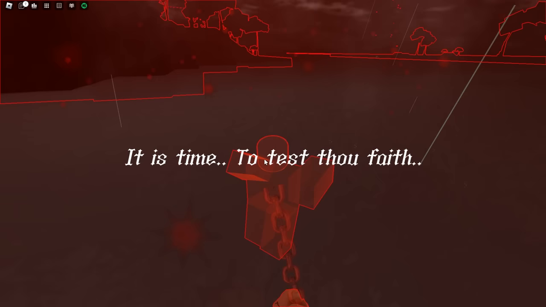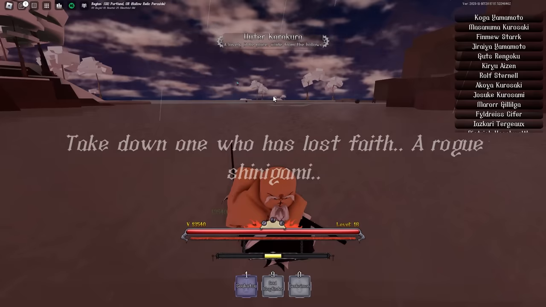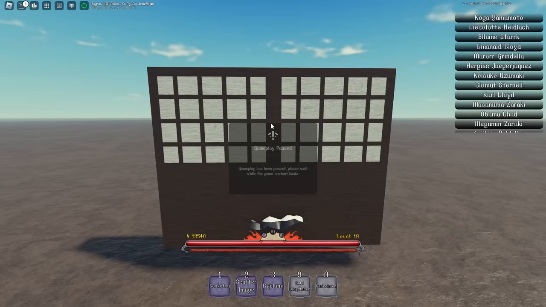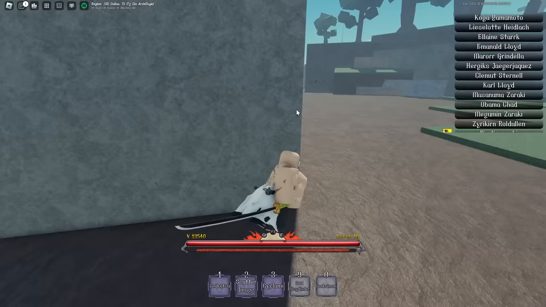Okay, we're getting Shakespearean in here. Take down one of his last faith, a rogue Shinigami. Okay, well, I guess we just gotta go slaughter the Third Reich, I guess. And we're off. Okay, and we are in the Soul Society right now. All right, let's go find us some rogue Shinigamis. And then I'm gonna be out of here and doing my second part.